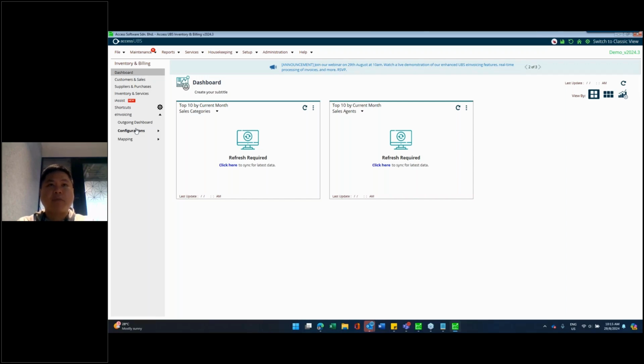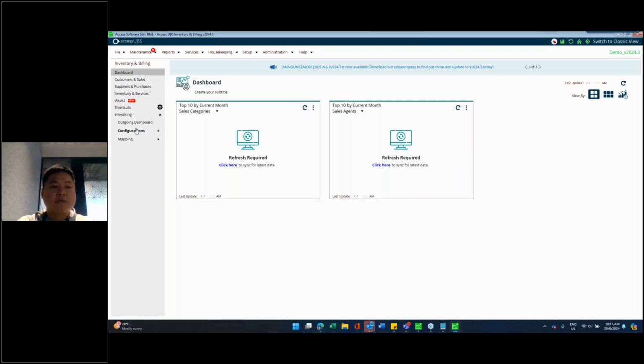The mapping is something that already exists in the system, like the UOM, which you have been using for quite some time. But because the term that you use in UBS is different, we need a standard code for LHDN's invoice submission. That's why we provide this mapping for you without interrupting your existing business.